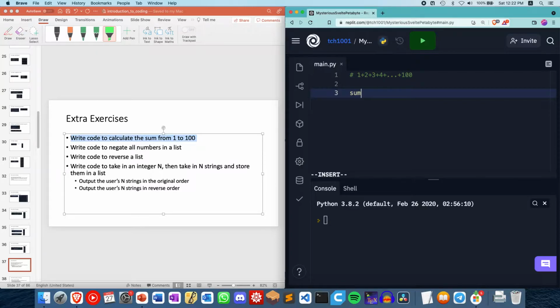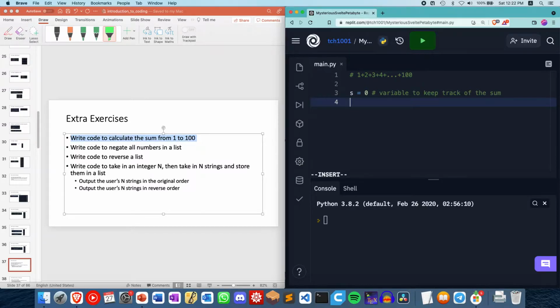I want to call it sum, but actually sum is a keyword, so let's avoid that. Basically sum represents something else in Python, it represents a function. So let's just use the word s to abbreviate it. Let's initialize it to 0 to say that the current sum is 0. So this is a variable to keep track of the sum. Then let's incrementally increase this sum variable to add up all the numbers.